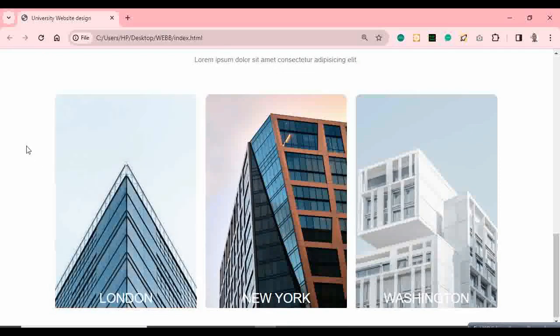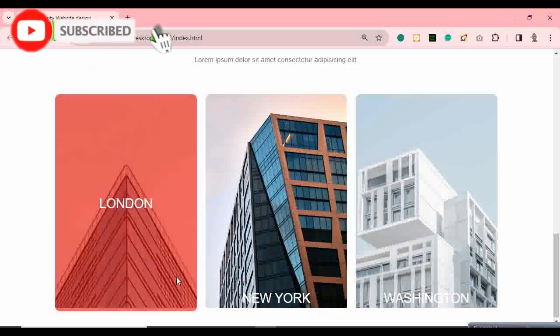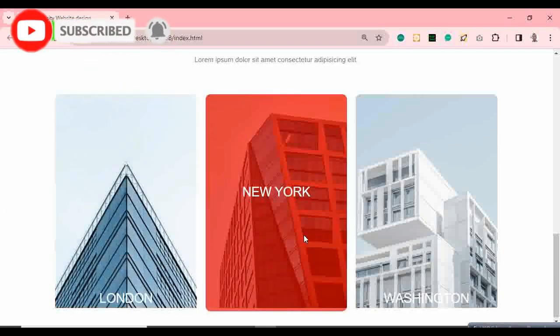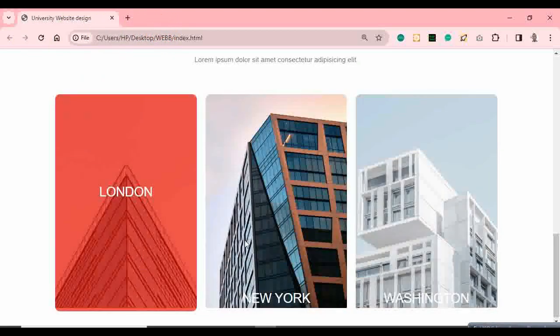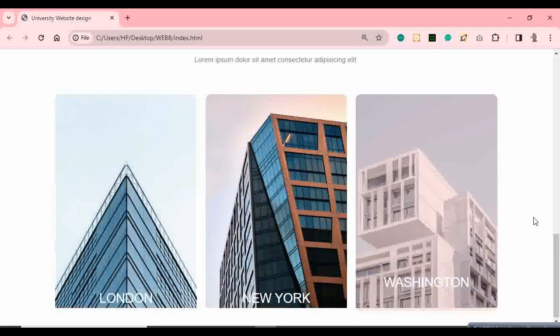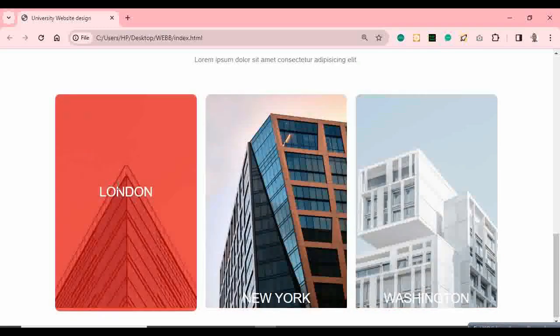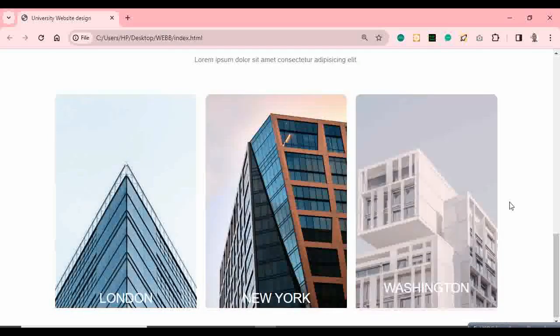So when you hover over this place, it's coming from bottom to the middle. Do you understand? What about this? The same thing here. So this will actually make the user likely stay more on your website. Do you understand? So I believe it's looking fine.